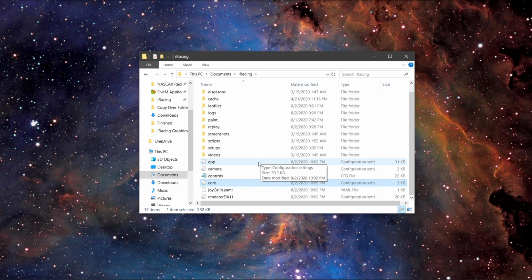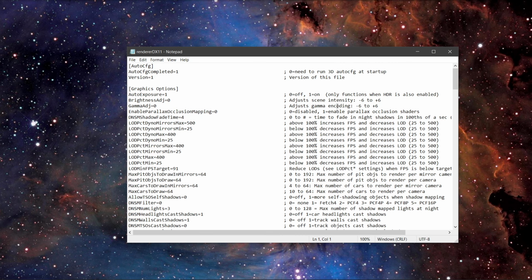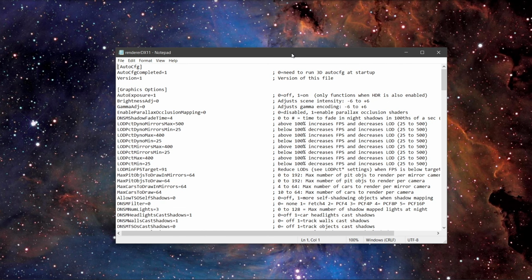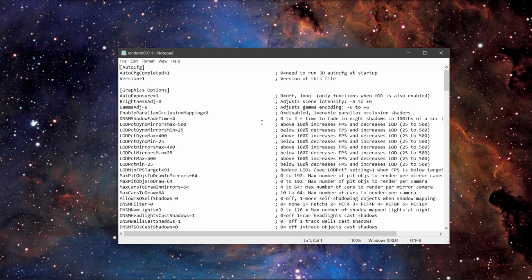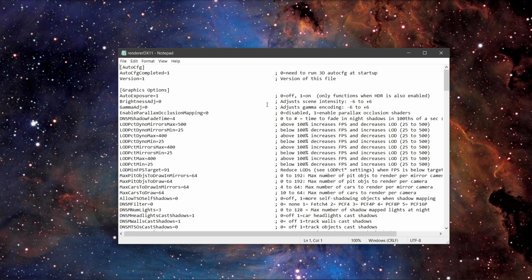Next, right-click Renderer dx11.ini and open it with Notepad. Do note that iRacing sometimes mixes up the location of these options, and it might not be in the same order for everyone. An easy way to follow along is using the shortcut Ctrl F and typing in what you're looking for. Also, don't be afraid to pause the video to follow along. I will also be going over the important settings in the INI file, so if you have a question on what I use for something I didn't go over, in the description below I included a download link for my INI file. The first option we will be looking for is the LOD %.